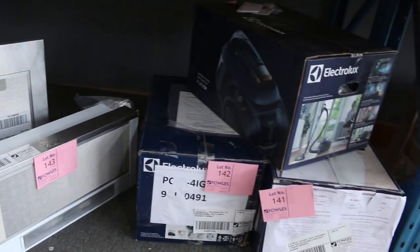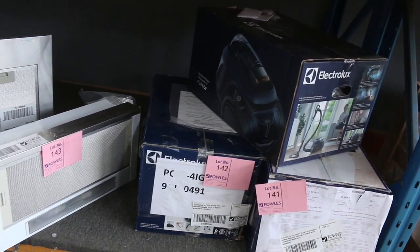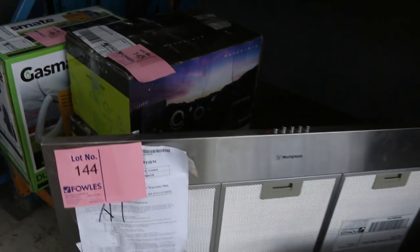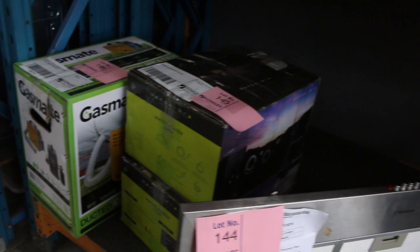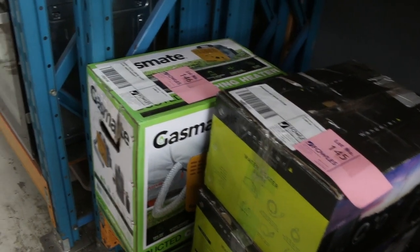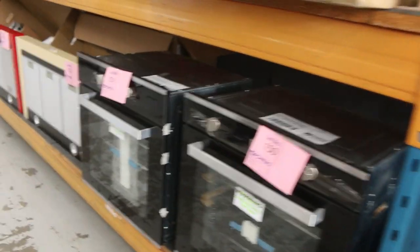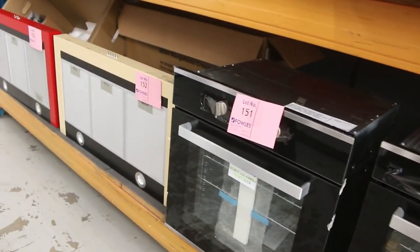Some vacuum cleaners — I can see Electrolux vacuum cleaners. That's probably the last of them. I think we had about 20 of those come in and that's just the last couple left now. A little bit of camping gear as well over the back. I can see some water heaters and also some tent heaters — central heating for your tent when you're camping.